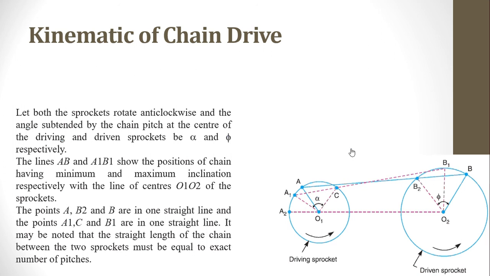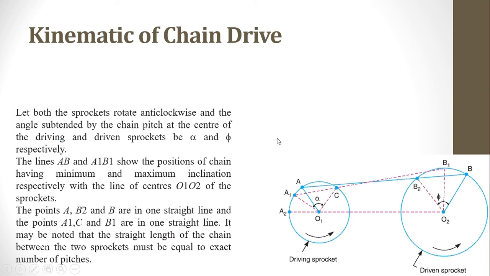In this case, you can assume that this is a simple case of a 4-bar mechanism. What is a 4-bar mechanism? A 4-bar mechanism is the simplest mechanism that you have already studied in your mechanics of machines course, in which there is one ground link, there is a crank, there is a rocker and there is a coupler.